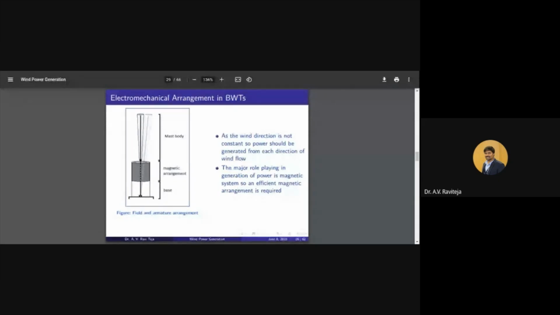Okay, so this is the photo of the electromechanical arrangement. This is the mast body, which is free to vibrate in any direction. Using a spring arrangement, we'll allow it to vibrate in any direction. And then you have to place some field arrangement here. Either a permanent magnet or an electromagnet has to be placed here, which will serve the purpose of the field. When there is mechanical motion and field, then you will have an electric effect. If I place another coil there, then I will have a voltage generated whenever there is a change in the field or in the mechanical motion. Okay.